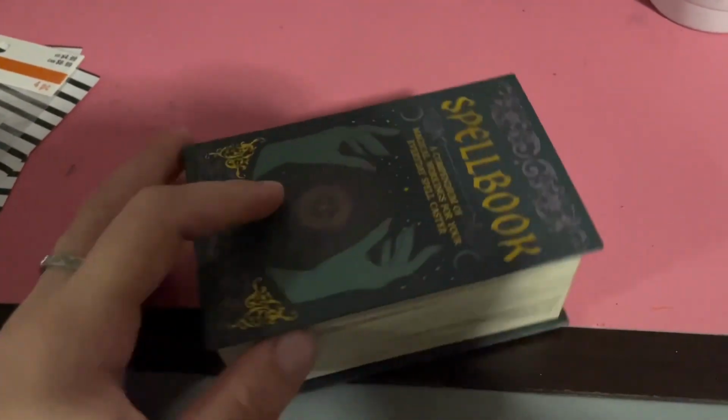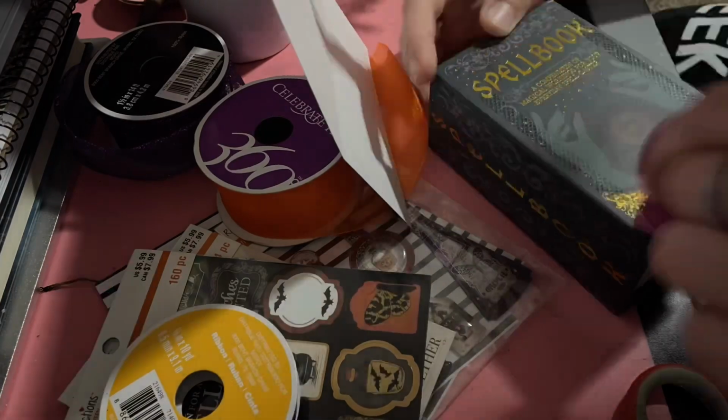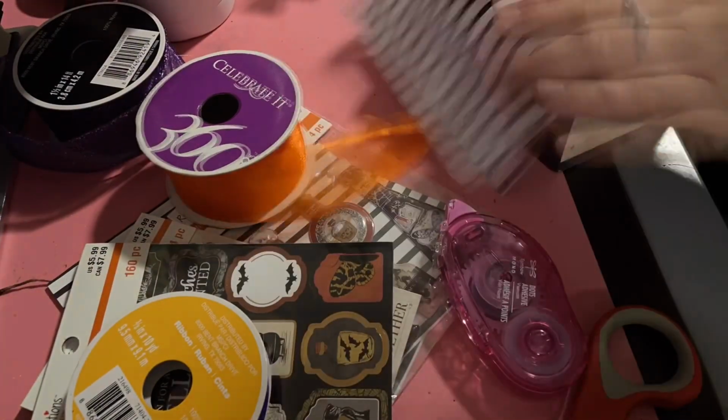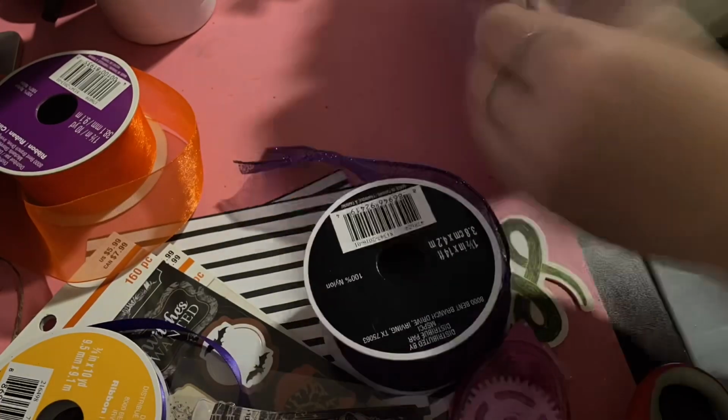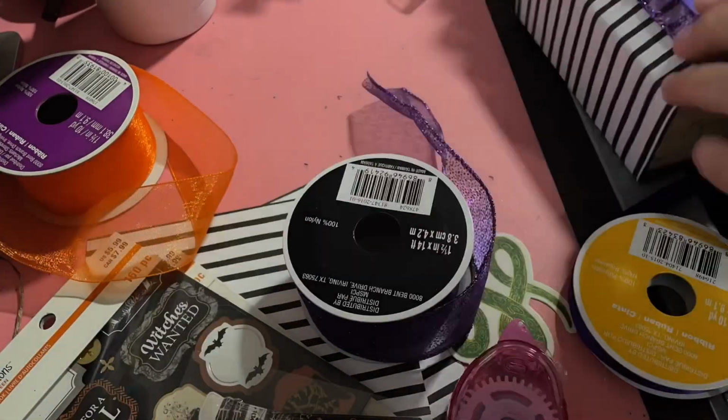This is the original book box that I purchased, and for this DIY, I used a combination of stickers and paper, and I also wanted to use some ribbon because I really don't use ribbon in my crafts a lot, but I've got a ton of ribbon in my craft stash, so I need to start implementing it more.